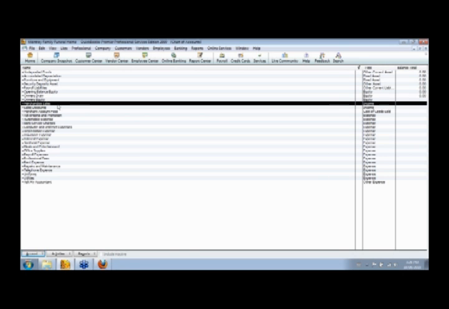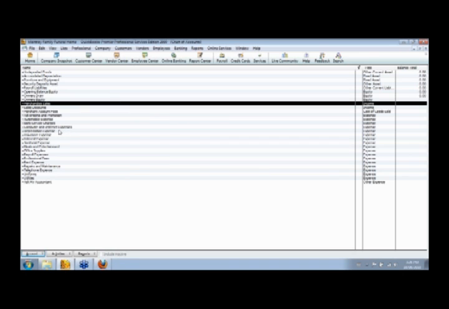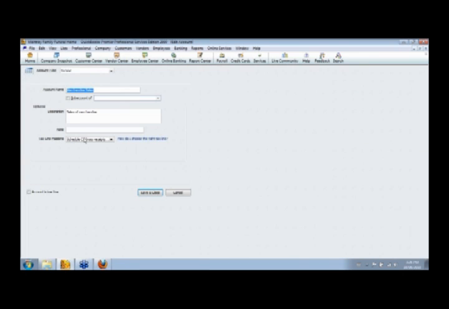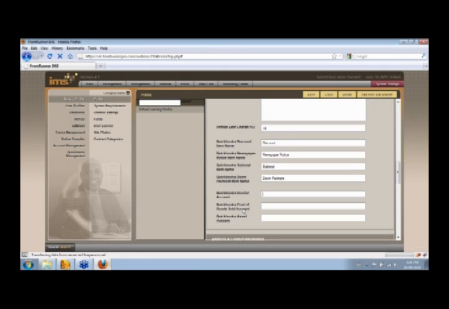So I have two brand new income accounts here. If you want to edit any names to make them shorter, you can certainly do that. I'm just going to call mine sales. So that's going to be my primary income account. And I'll just come back to the IMS and make sure sales is typed in. For cost of goods sold, I like to just use the acronym. And for the asset account, I like to use item asset.